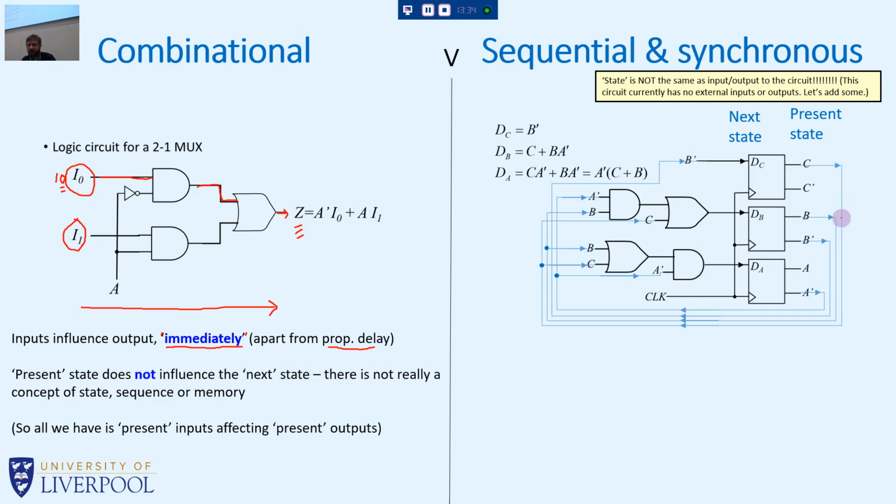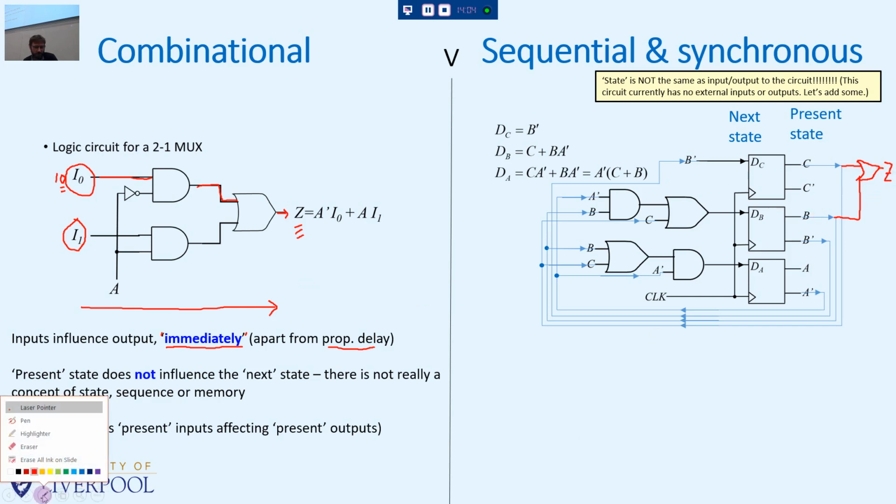But here I'll just show you a more simple example where, let's say we have C, and this is completely random. This is not to do with any kind of 7-segment display, but we might OR together the outputs C and B, and hey presto, we have an output which is C or B. And suddenly this circuit has a genuine output.